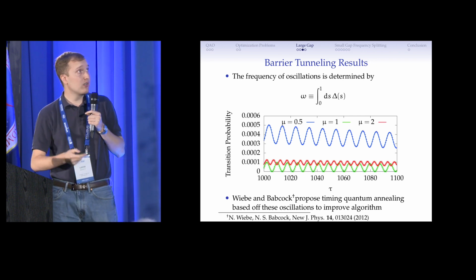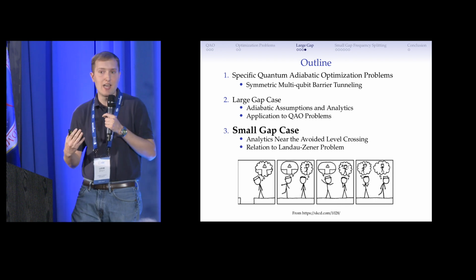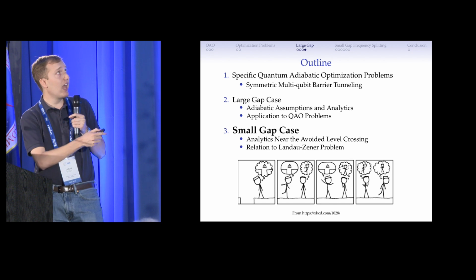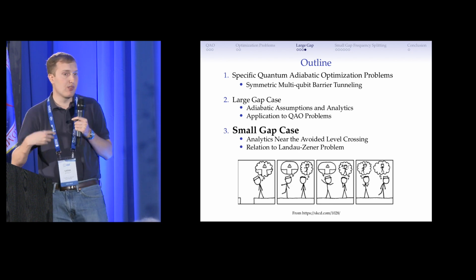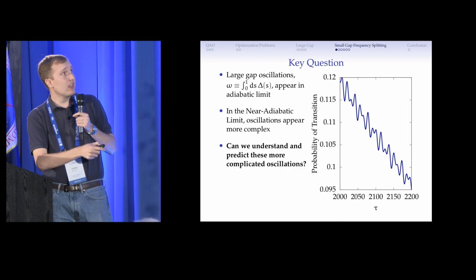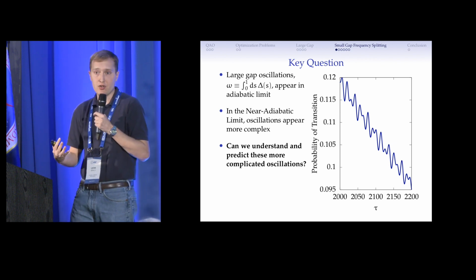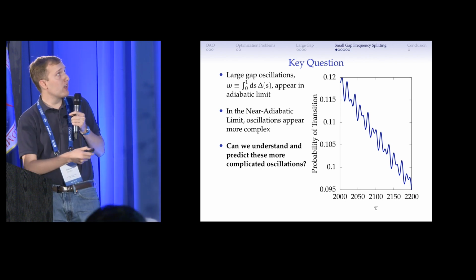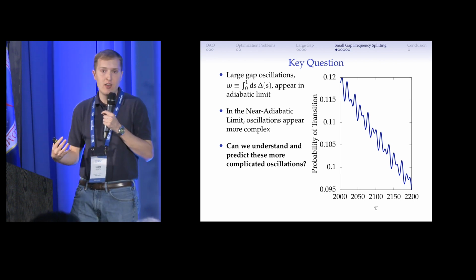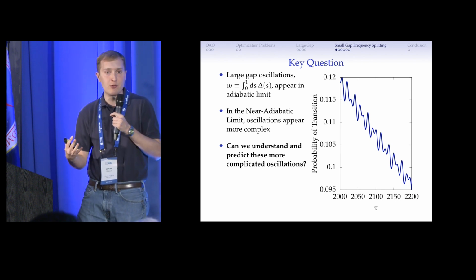So, as we were going through and studying various problems, we noticed cases where this was breaking down a little bit, where you were getting more complex behavior out of this. And that occurs specifically when you're going through avoided level crossings and things. Specifically, you might see something that has more than one frequency in the oscillatory behavior. And so we want to determine what these other frequencies are, how to get them, why we're not just getting that omega is the integral of the spectral gap.